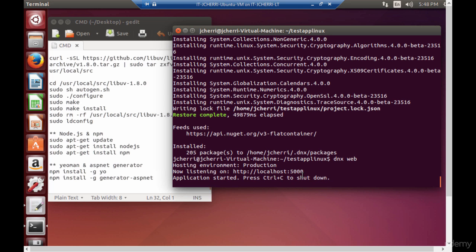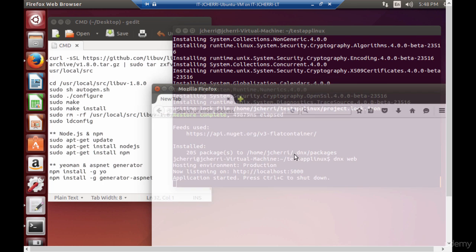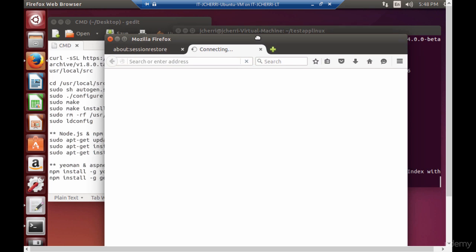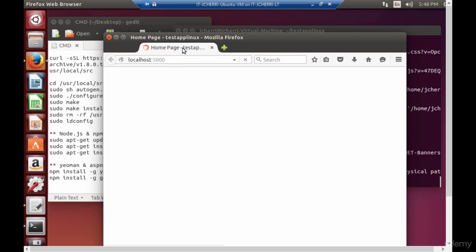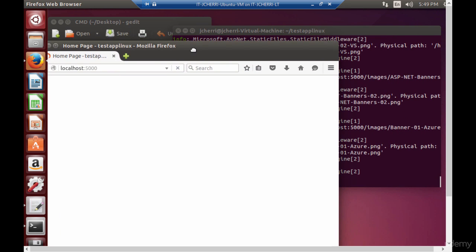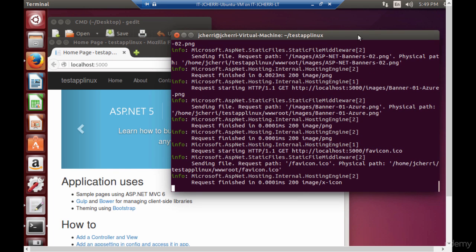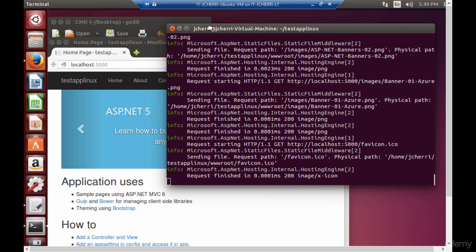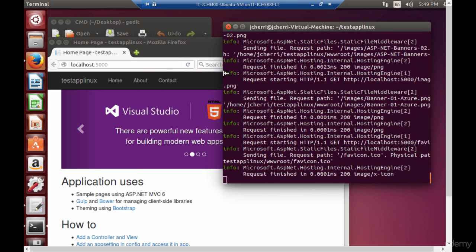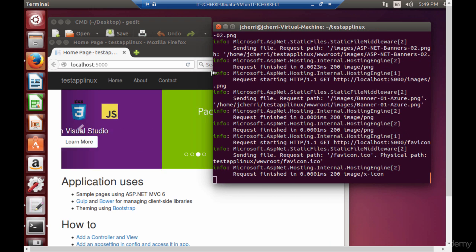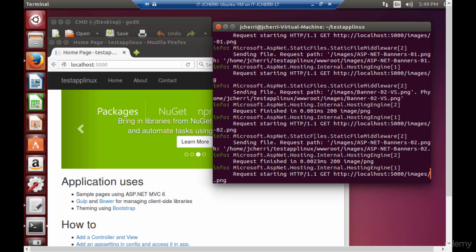So this is going to open up our web browser. And you're going to see our application. You can see right here it running. And look at that. We've got an ASP.NET Core app running on Linux. Now, of course, in the previous years, you could run it with Mono. You can run an ASP.NET application with the Mono runtime, but now we have ASP.NET Core.